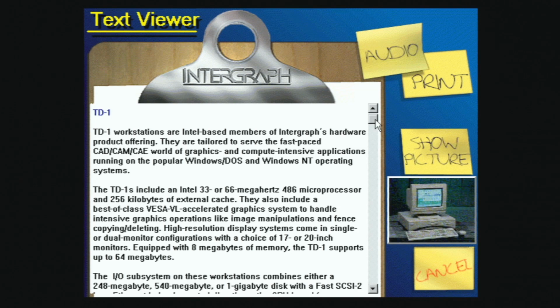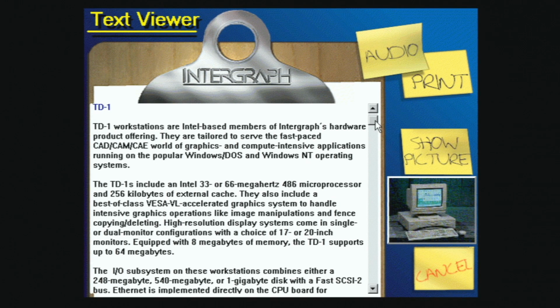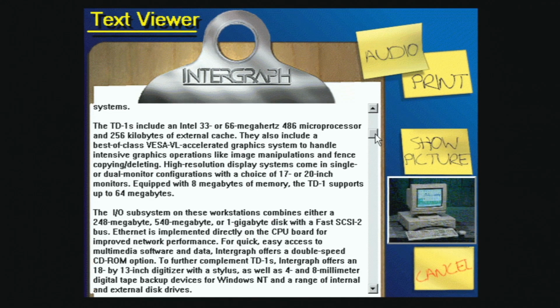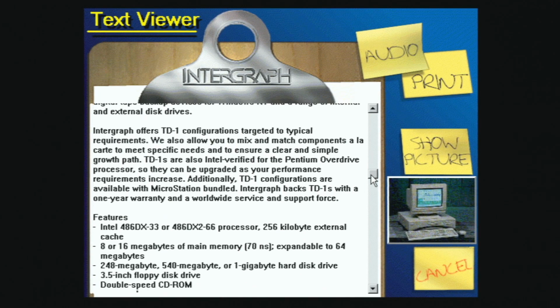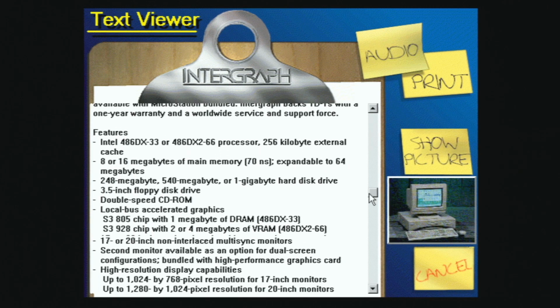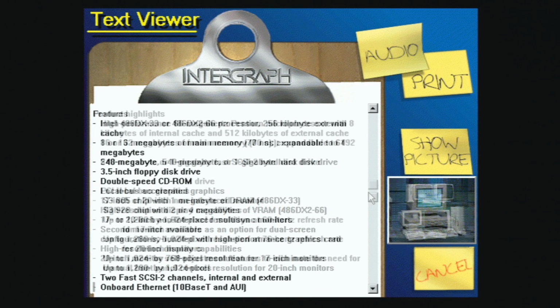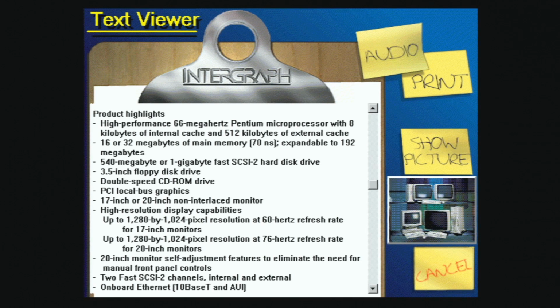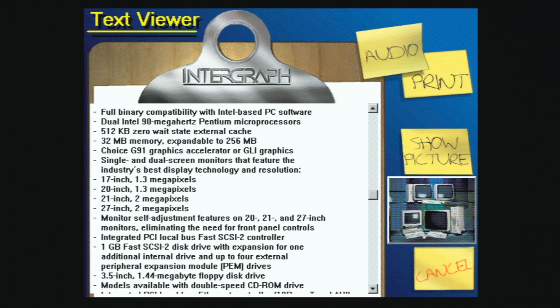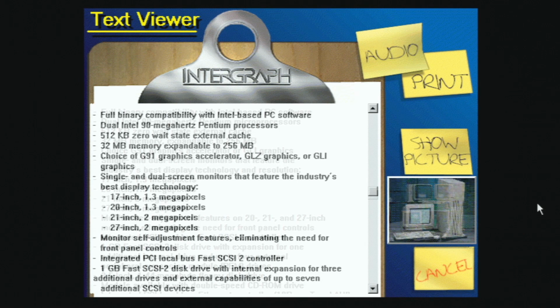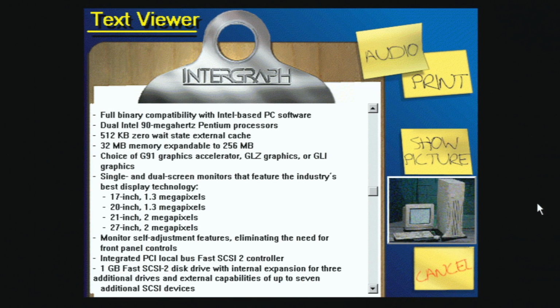In 1993, Intergraph shifted into PC compatibles, which offered cheaper hardware and a much wider range of compatible software, the lack of which was one of the big disadvantages of Unix machines. The first PC compatibles were based on Intel's 486DX at 66 MHz and had support for both DOS and Windows NT. In 1994, machines based on the Pentium 66 were released, called the TD2, utilizing Weitek's P9000 graphics board. It was soon followed by the TD3, TD4, and TD5 with 90 MHz Pentiums, plus a high-performance GLI graphics accelerator. TD5 with dual 27-inch monitors could cost upwards of $58,000.